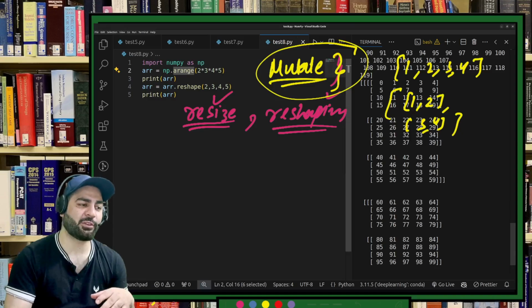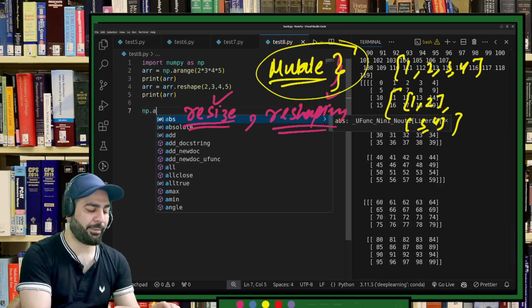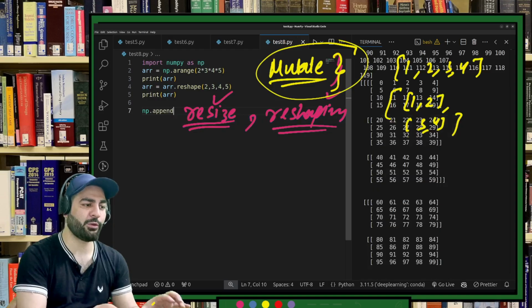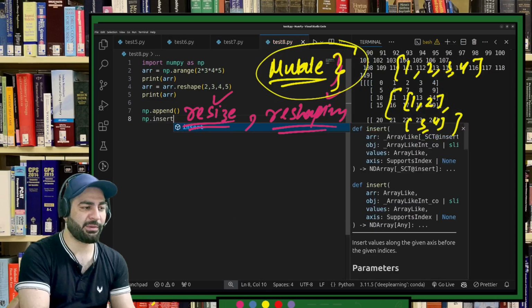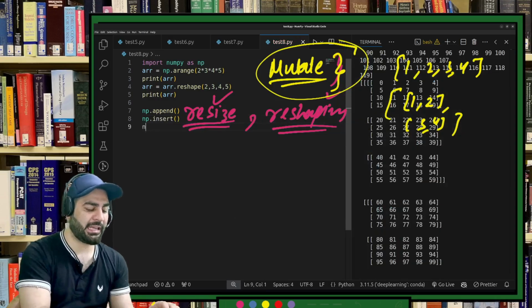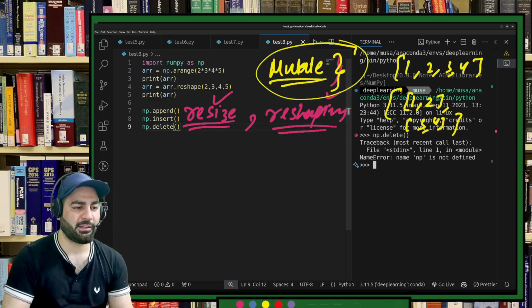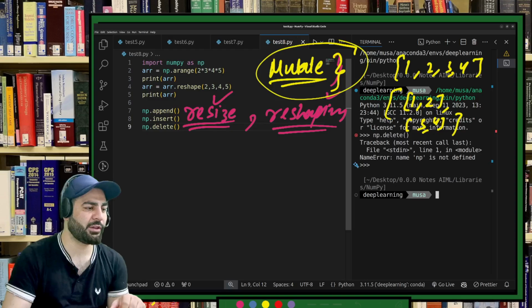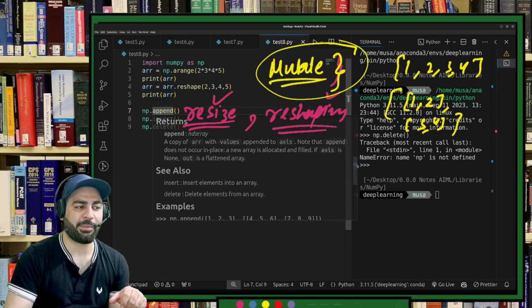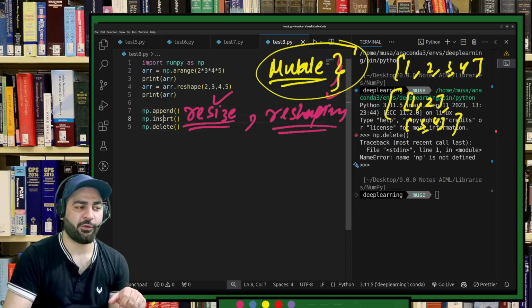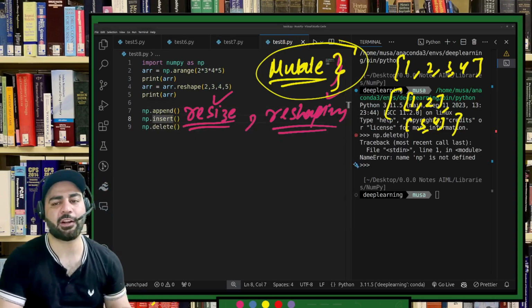There are these methods. So there is np.append, which is a method I also use, and there is np.insert. These are the methods to insert, and there is np.delete. You can delete an element. These are all the methods. So if you see, documentation should pop up here. You see the documentation. For append there is documentation, for insert there is documentation, and there are all of these methods.